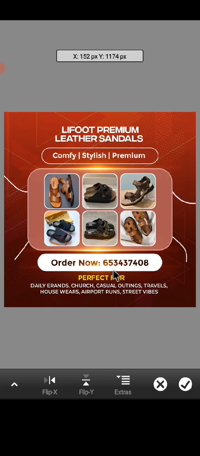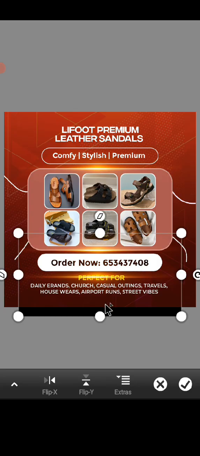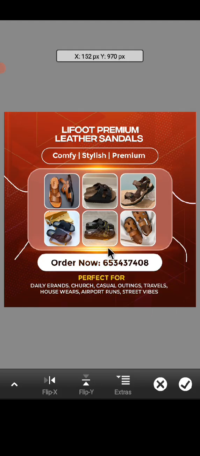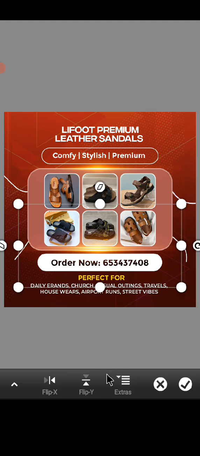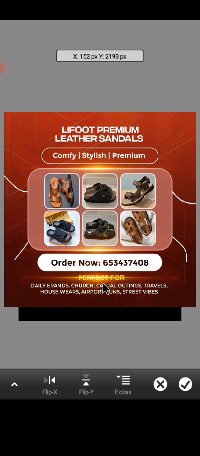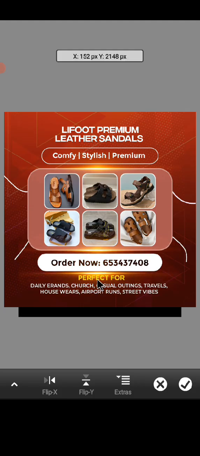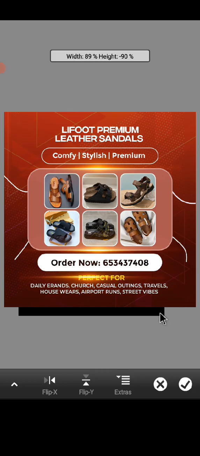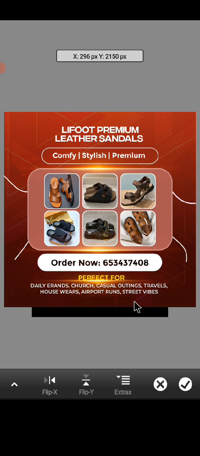Okay. If yours is behaving this way, this is because this part of the lens flare is coming outside the entire canvas, so it is going to disturb. So this is what you're going to do. You are going to flip it like this. Yeah, you flip it like this. I think this is too big, so I'll just scale it down like that.